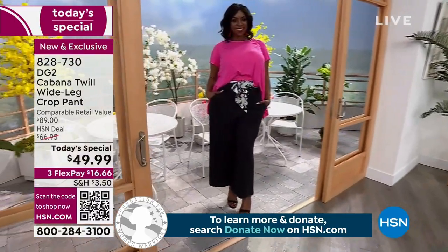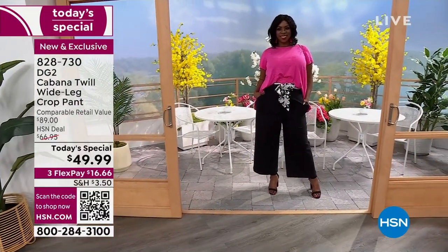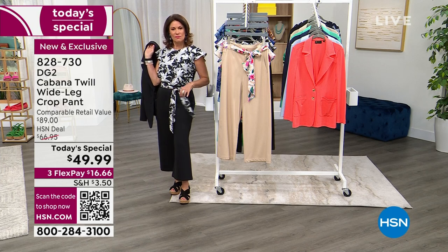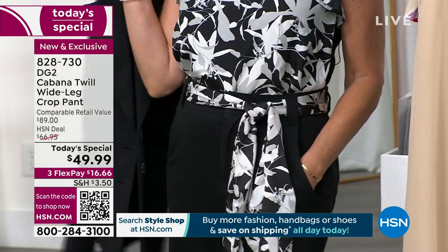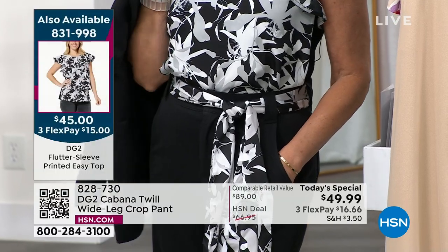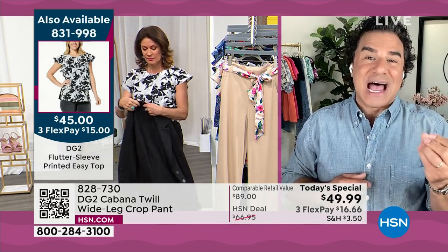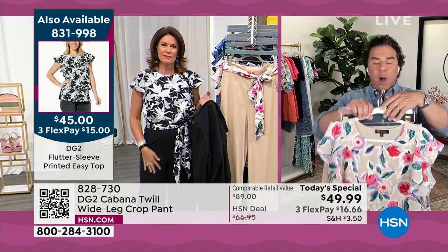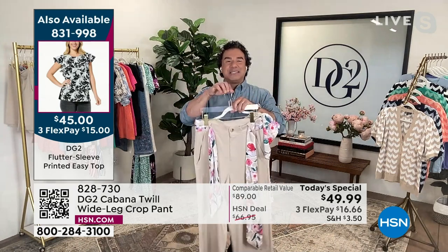When you wear the matching top that matches back to the belt, it creates almost like an extension of the top — like you have a top with a little tie built into it. I love the uninterrupted line from the top into the sash into the pant. So chic and dressy. If you get the black, you can wear this to a corporate event, to the office, and you want something breathable and soft instead of polyester and wool. This is what cabana twill was really designed for — we invented and created this fabric exclusively for our 29th anniversary Today's Special.